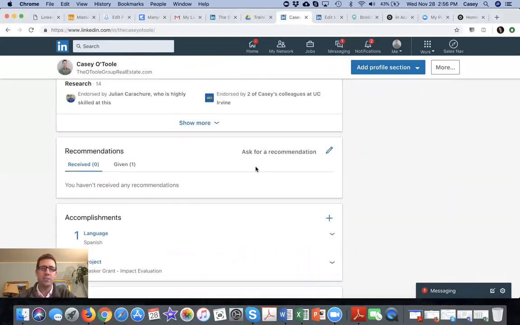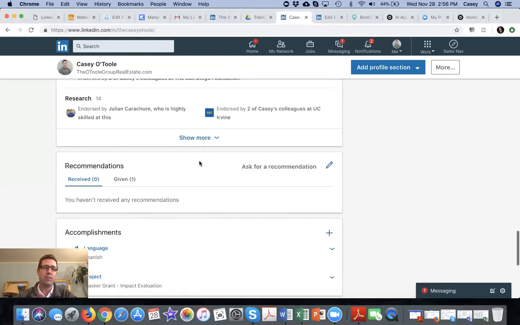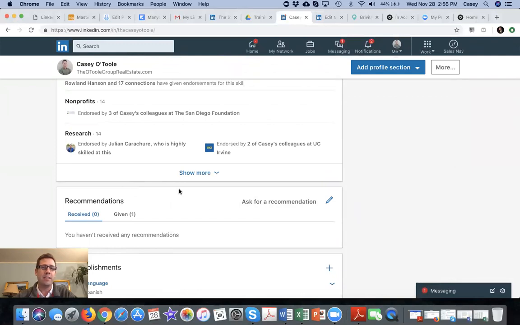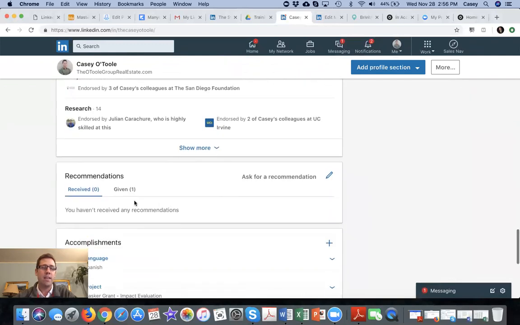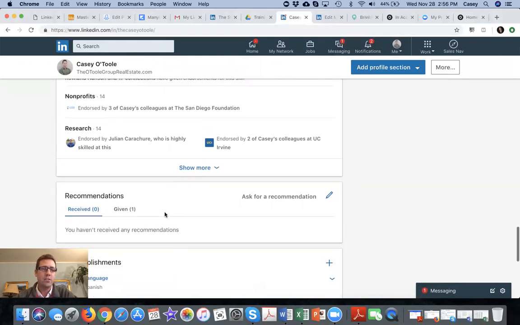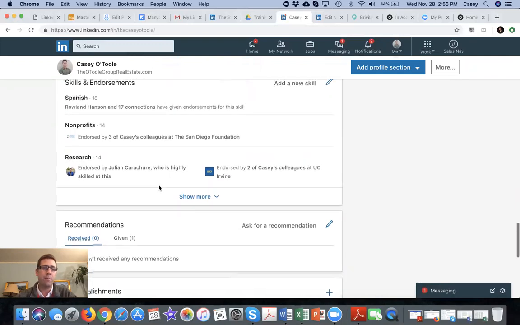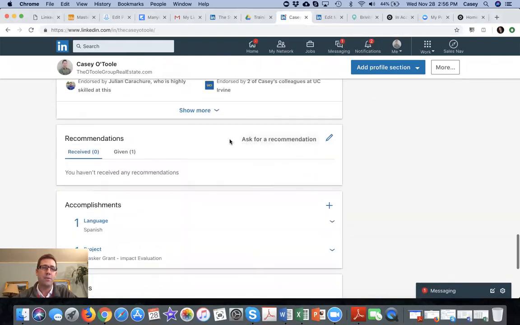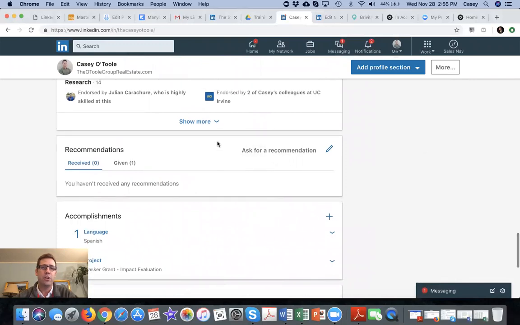So finally, also a very important thing is getting recommendations. So not only receiving recommendations, but giving them as well. Maybe my profile isn't the best example, but these are just things that I know of. To give a recommendation is almost as good as receiving one, because it shows that you're using LinkedIn's assets. So you want to be able to give recommendations and receive them. When people are looking at your profile, they'll see that you have testimonials that show how experienced an individual you are.